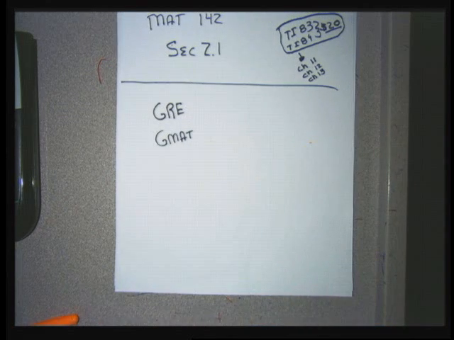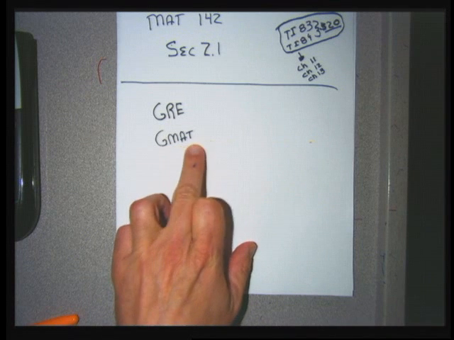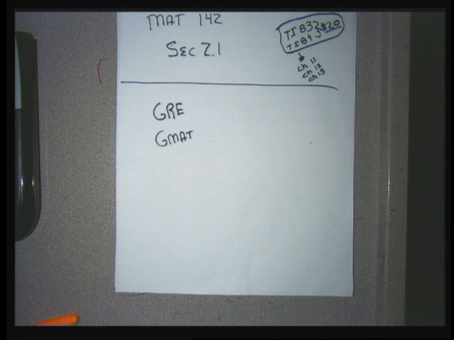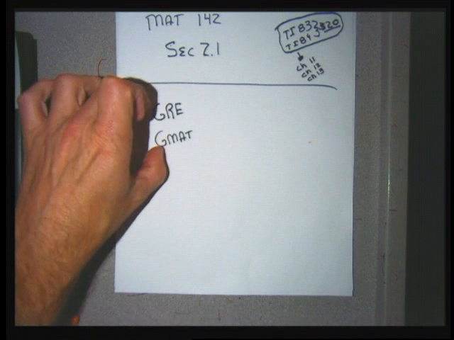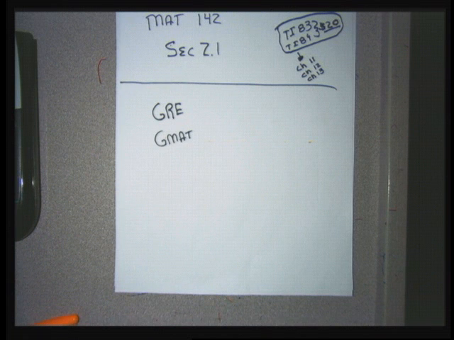And similarly, this is another test, the Graduate Management Admissions Test. This is for if you're going for an MBA. Anyways, if you're going to take a test to get into grad school because you want to get your master's, these tests that most students take before they get admitted to a grad school program have a math component, and a big chunk of the math component comes from this chapter 2. So this set theory is a big deal there.